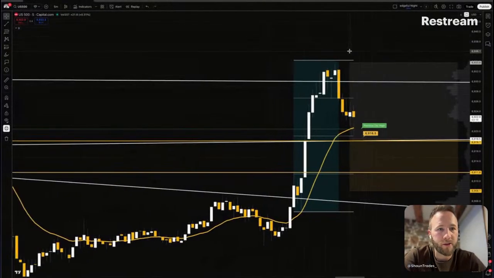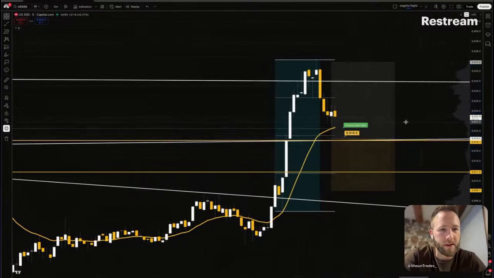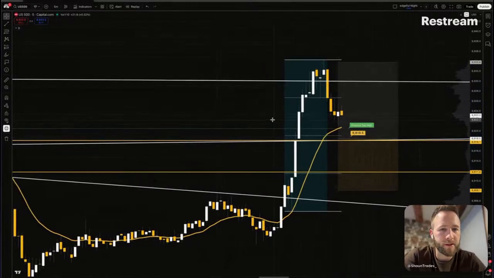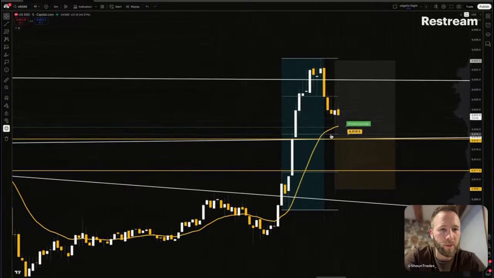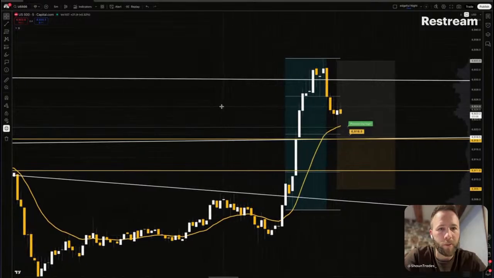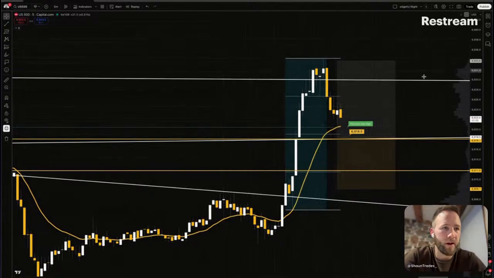Let's have a look at the market, see where we're going with it. So you can see price action is now coming back down. So we might actually get triggered in this at some point. We do have a moving average in the way, but moving averages aren't everything. I don't enter a trade based on moving averages. I more manage it with the moving averages. That's a good tip for you to have.